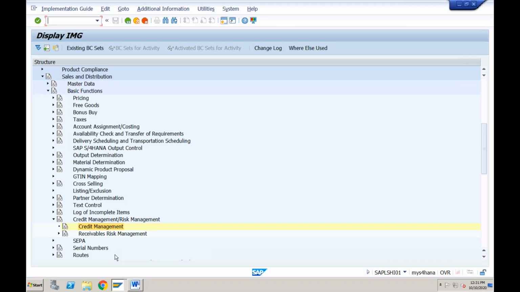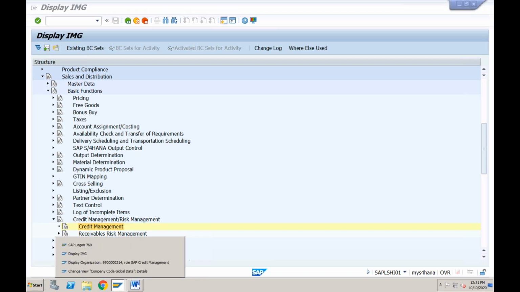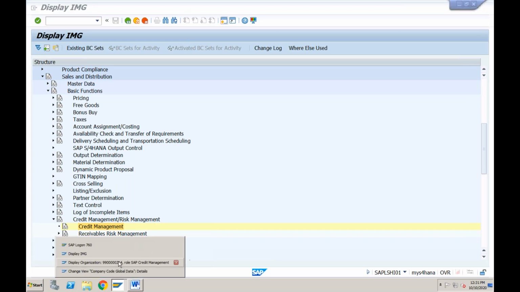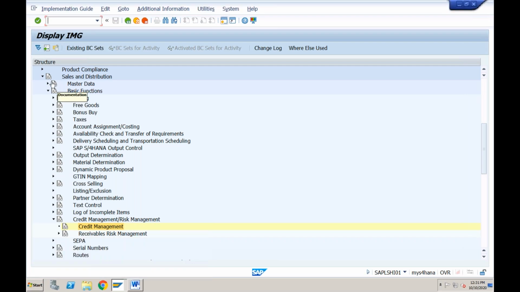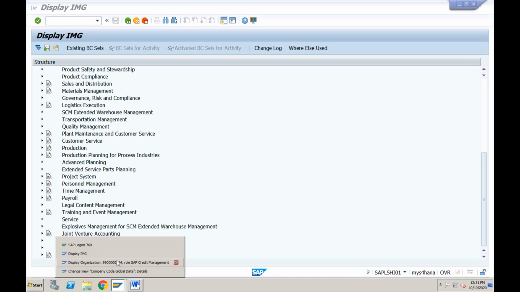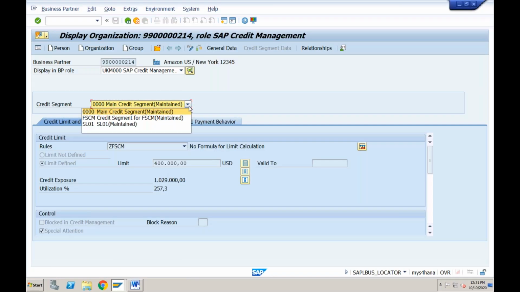Okay, Vikram. Yes. So I see when you showed the BP customer, you are able to change the credit segment, and there are three options. Okay. So you are able to change from main to FSCM, correct?